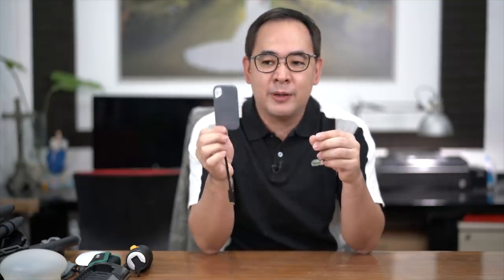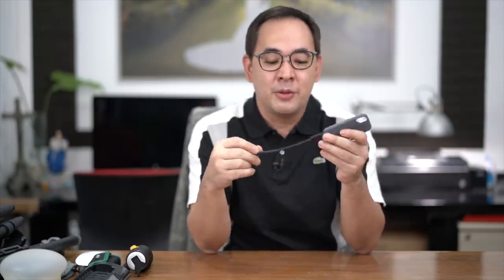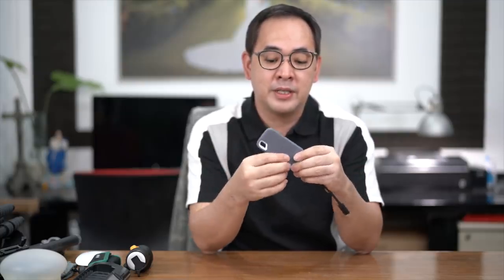Last but not least is this — the SanDisk 1TB SSD that is shockproof and waterproof. Best way to store your files, especially when traveling. Whenever I'm traveling, I always make sure that once I back up to my computer, I also back up to an external hard drive, and I don't erase my SD cards. The same approach applies to weddings. I have a few of these — one as my work drive, one as a traveling drive. A very good investment: a fast and reliable hard drive.